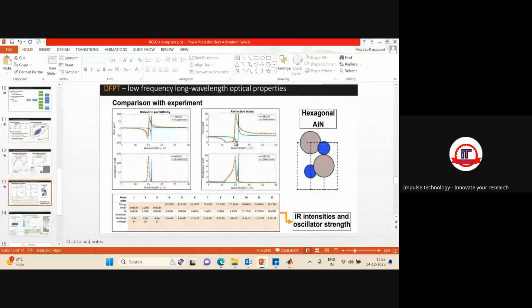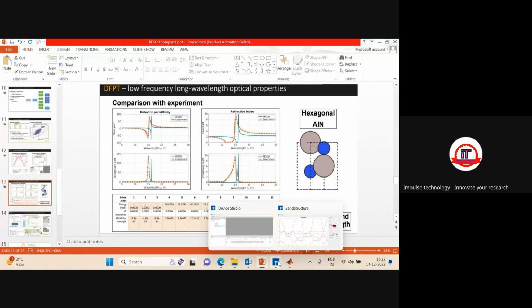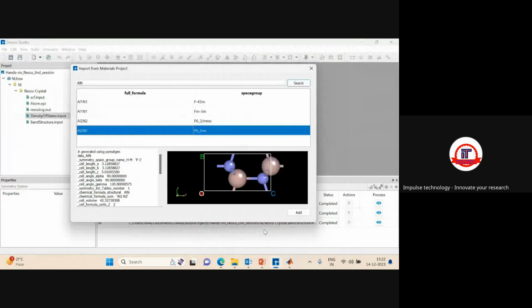You can see I would like to calculate the optical property for the hexagonal aluminum nitride. So first I can import this aluminum nitride from this import option.